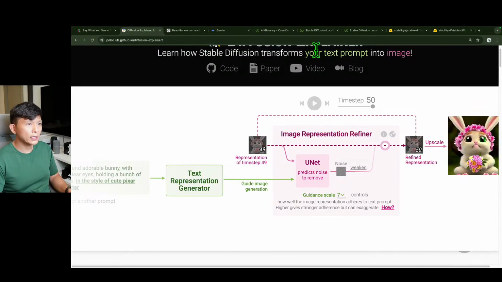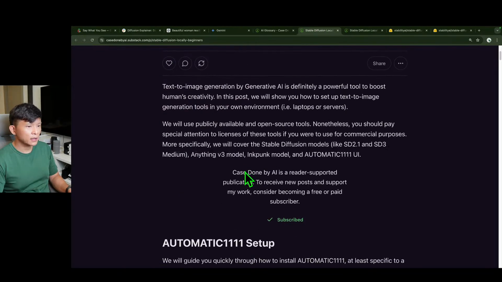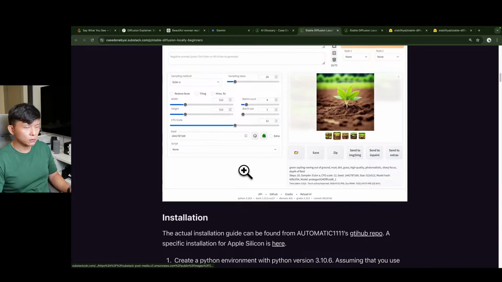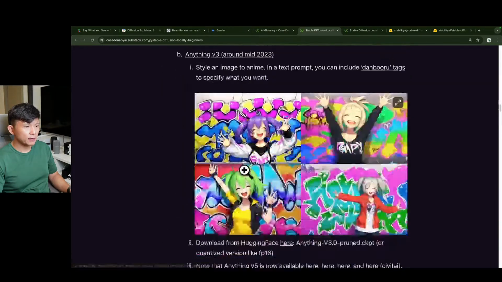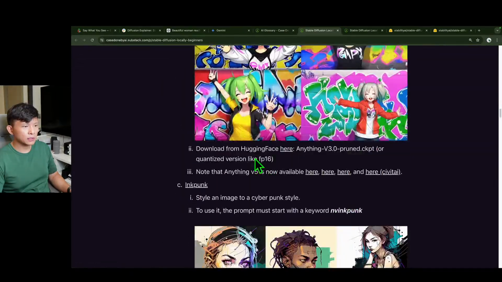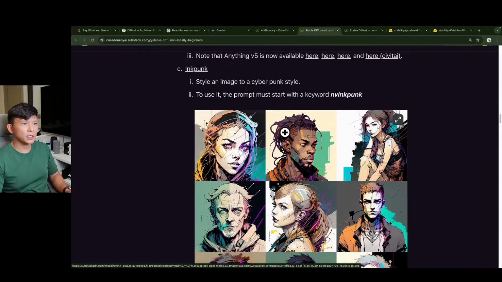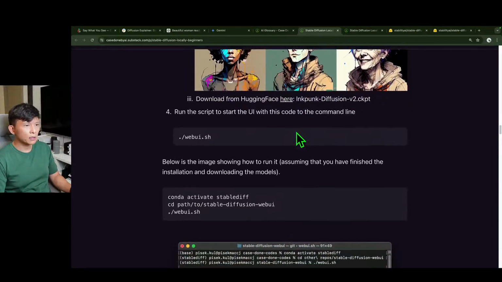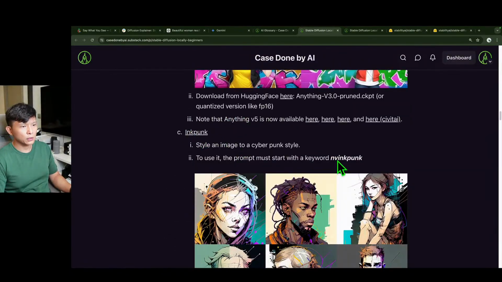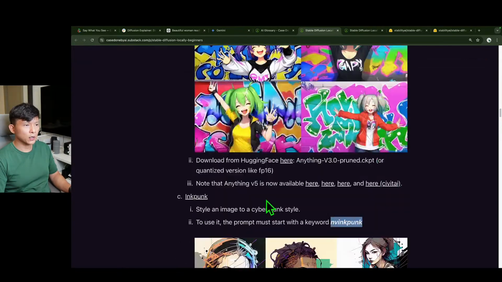So while it's doing its thing, we can revisit this workflow manual again, right? We will be talking about this particular model next, where this model has a unique style because it's been fine-tuned with punky, cartoony images. The thing is, for this model, you need to have a specific keyword in there to trigger the style to be in effect. Otherwise, you're not going to get what you want.